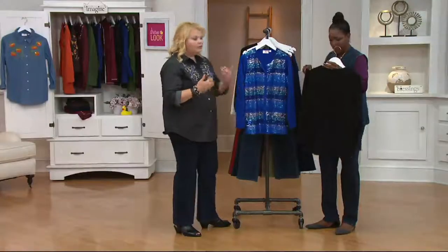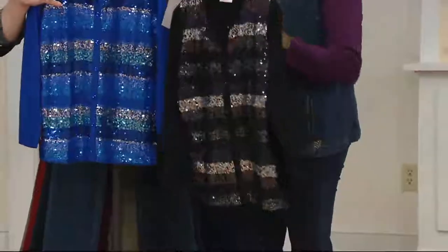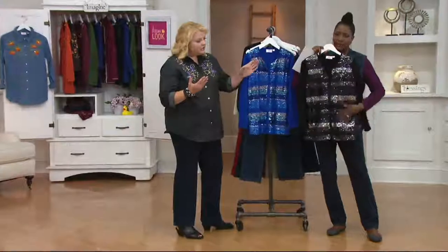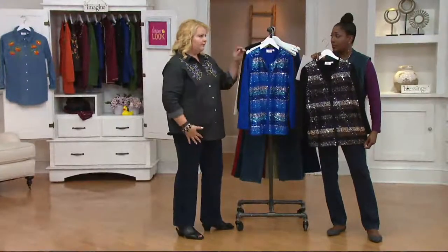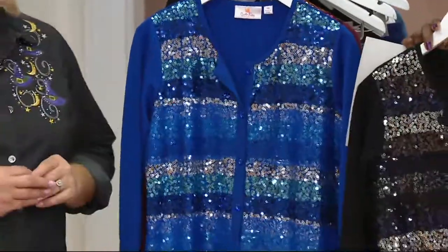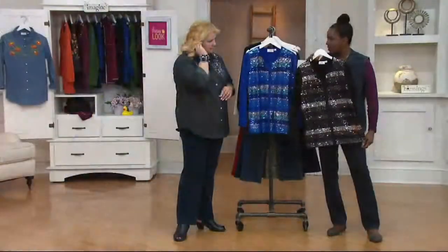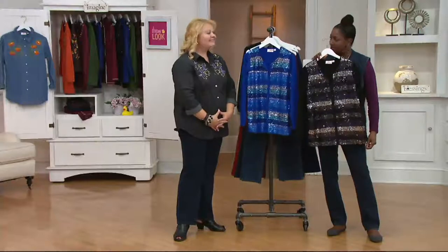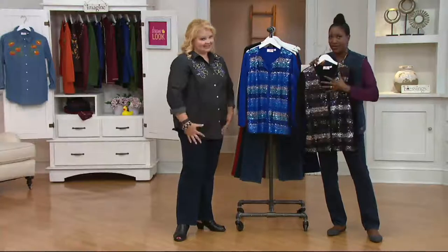Going into fall you can wear this with a tank, a t-shirt, or the t-shirt that Jane has on — our one day only value. You can wear this with a turtleneck — wouldn't that be sharp? And you can elevate and dress this up if you want to. If you're cruising this fall and want something sparkly and dazzling, feel free — there is nothing wrong with sequins daytime or evening.